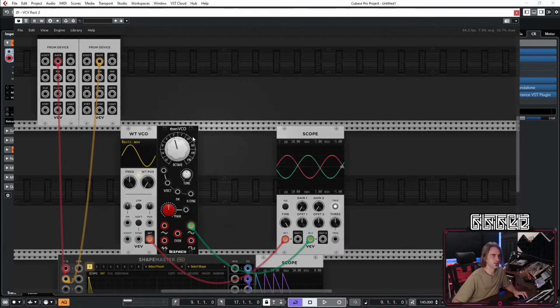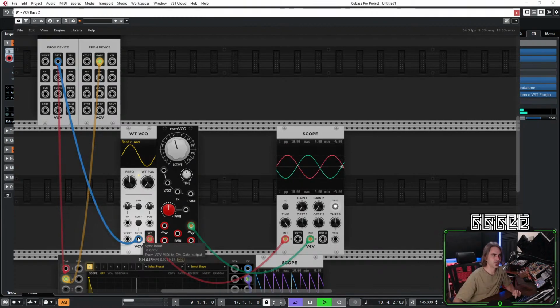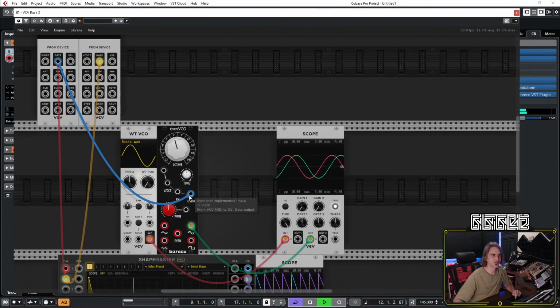Let's just see here. I wonder if we can sync this one at the gate input, so that when it plays, what's happening here is each time the gate is triggering this oscillator, the phase is re-triggering if you use the sync. I think the even VCO has that as well.